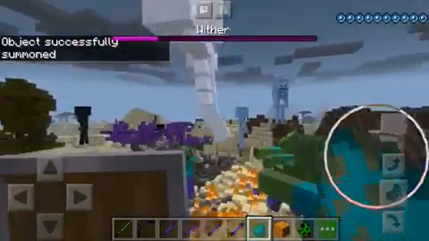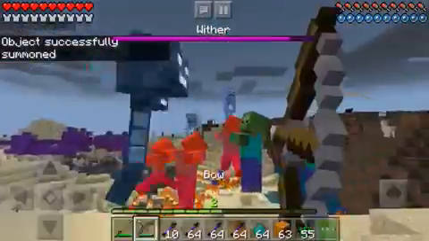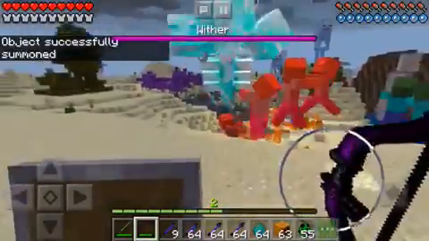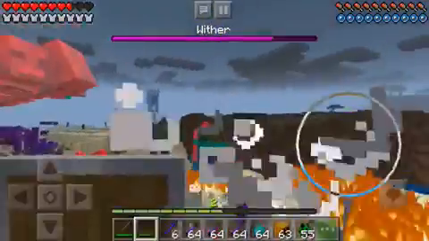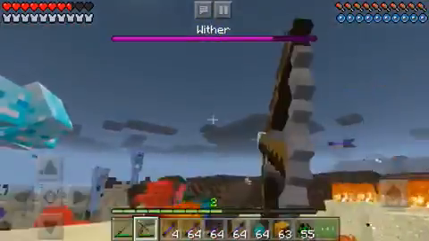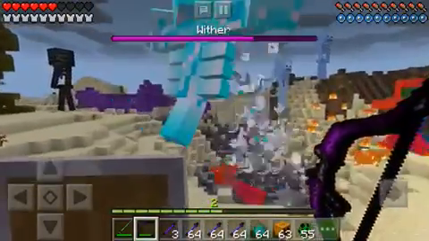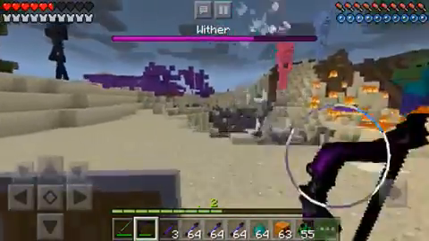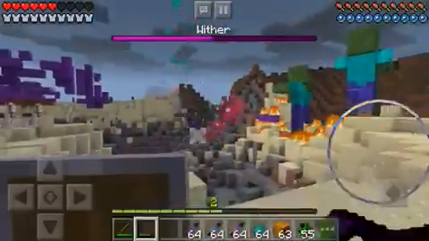Oh, snap! That's a big wither summoning in on our world. Oh, come on. Oh, crap. He's gonna kill me when he sees me. Oh, he's right there. He's lagging the game. Oh, snap! Look at all those wither stones! Oh, crap. This guy's attacking me crazy. How's he taking damage?